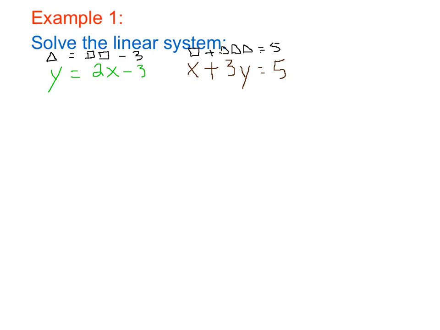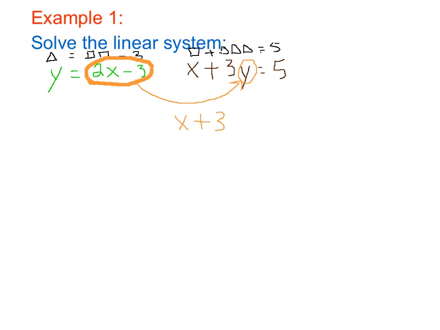If you look just above them, I put a triangle to represent y and a square to represent x, and they kind of look like some of the ones that we did in class today. It's the same idea, but we're going to do it algebraically. In the green equation, y equals all of that. So I look at the second equation, and there's y. So I'm just going to take out that y and replace it. So substitute the value in.